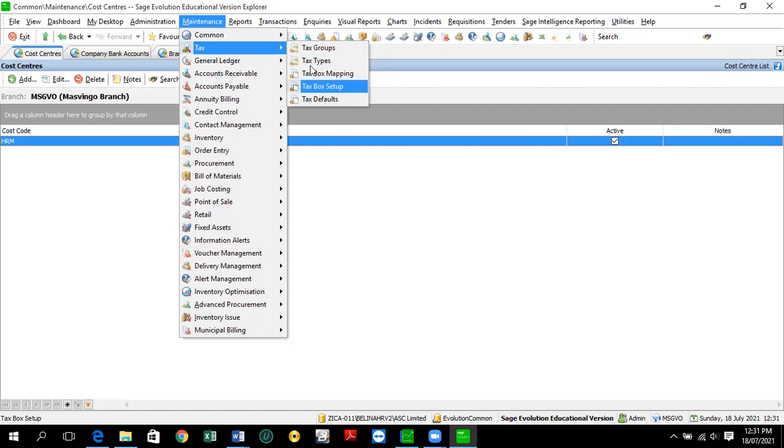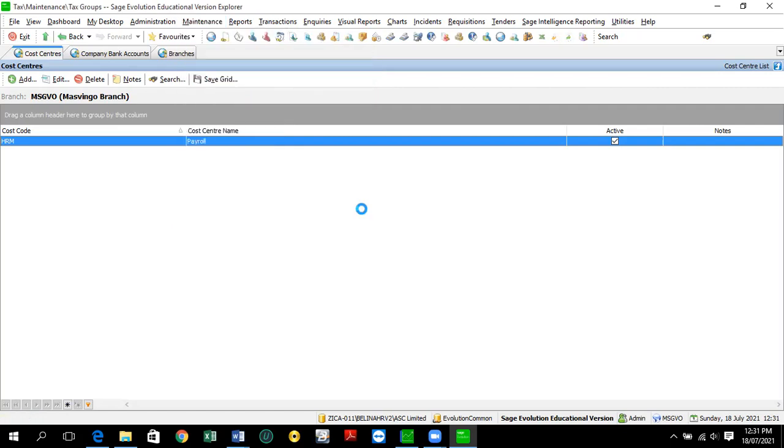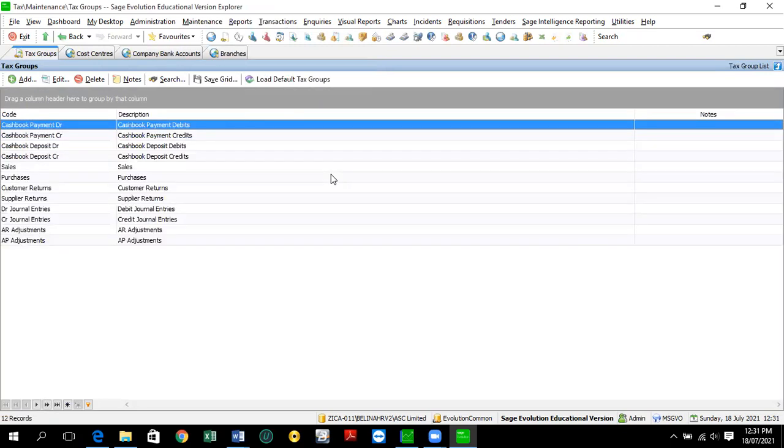We will talk about tax groups first, value added tax groups. So we click there just to see what is there. By default, we are in my tax groups. The tax groups are created automatically when you create your company database. The system knows better. After you have developed the knowledge, you can add or delete tax groups, but we don't encourage you to delete or add, because it means you're going to do the wrong thing.